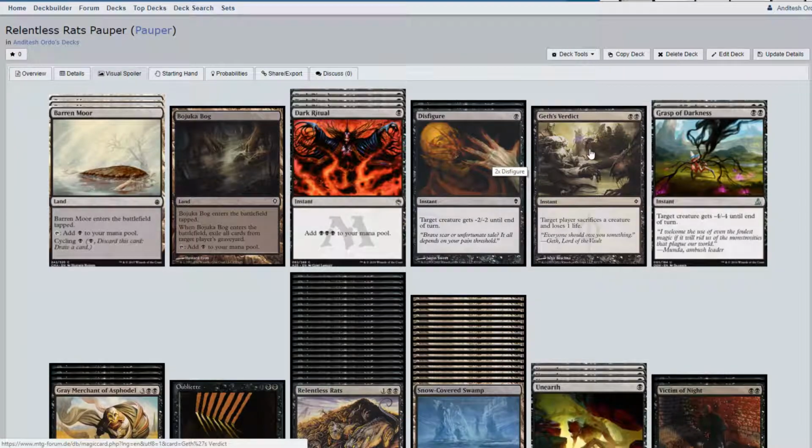Got Guess Verdict, a one-of. I know there can be a better number of Guess Verdicts, but this one's really good, and definitely against the Boggles decks that are in Pauper, or decks that like to attack with 1 creature, or only play 1 creature. Grasp of Darkness.